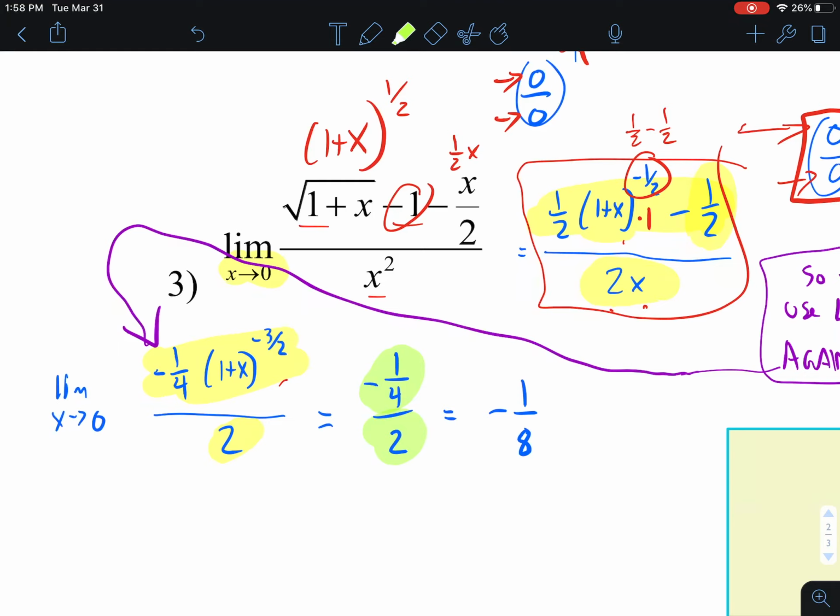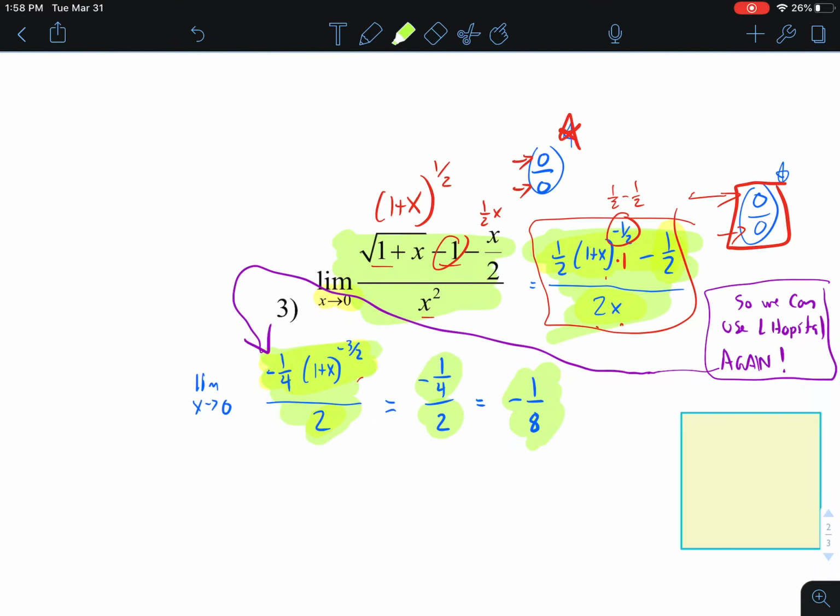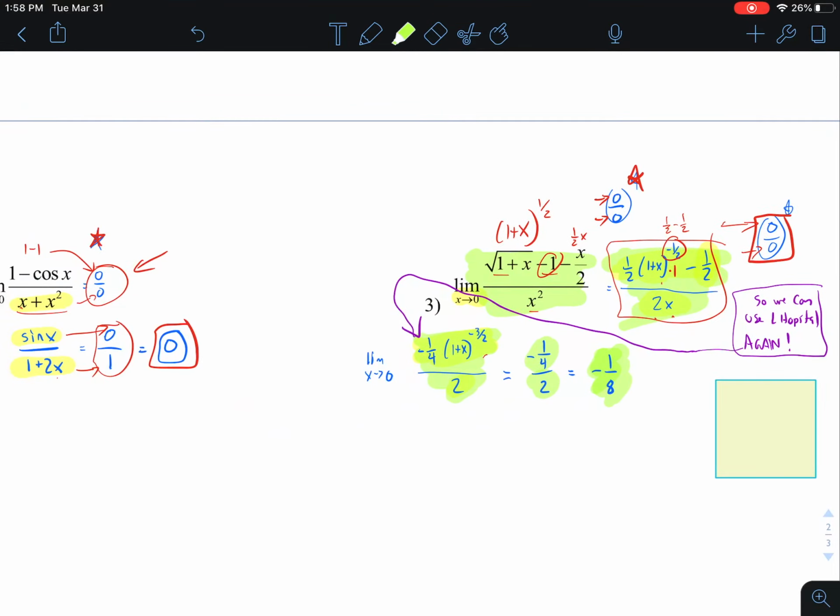Look at that. That's not an indeterminate form. Those are two numbers being divided. So we divide them up, and we actually get an answer. Okay? Negative 1/8 is the limit. We were not able to do that initially. We couldn't even do that after taking the first derivative of top and bottom. We had to keep going and use L'Hopital twice. Okay, but eventually we got the answer. We know exactly how this function behaves at 0. It approaches negative 1/8. Excellent.